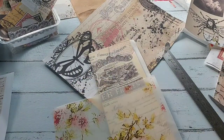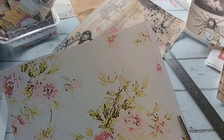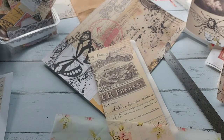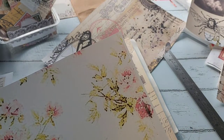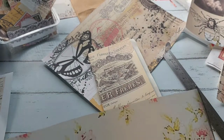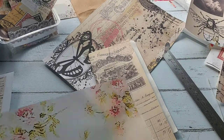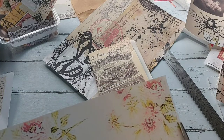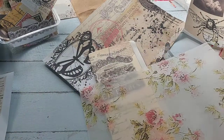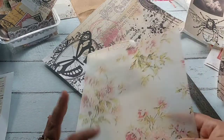So this is the vellum piece, and what I'll do is I'll just take off a little bit of white. If you want to know how I print on vellum, then I can show you, but my machine is pretty temperamental. Sometimes it prints pretty well. I can show you some of the prints that it has done, but it also tries to mess up sometimes. And as I said, it's very temperamental. While printing on vellum, it just decides that today is not going to be my day. It's that kind of a printer.